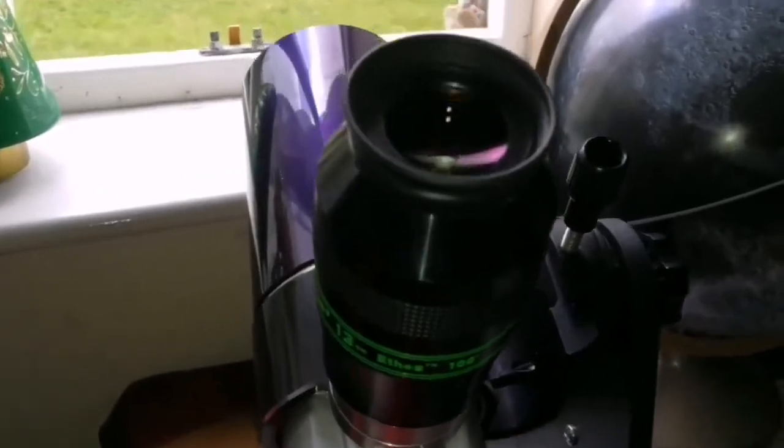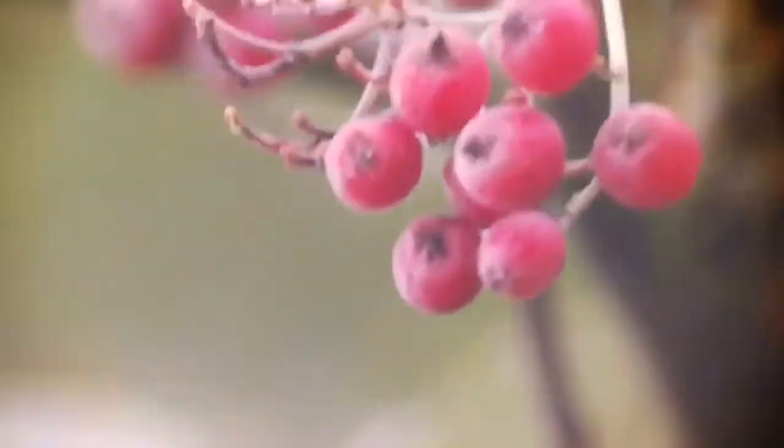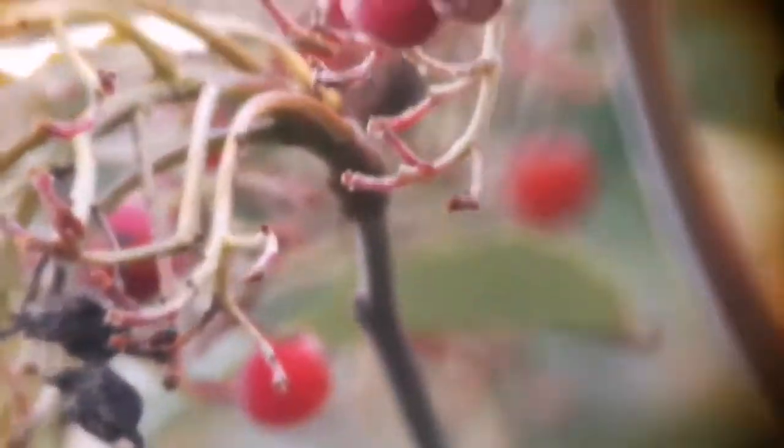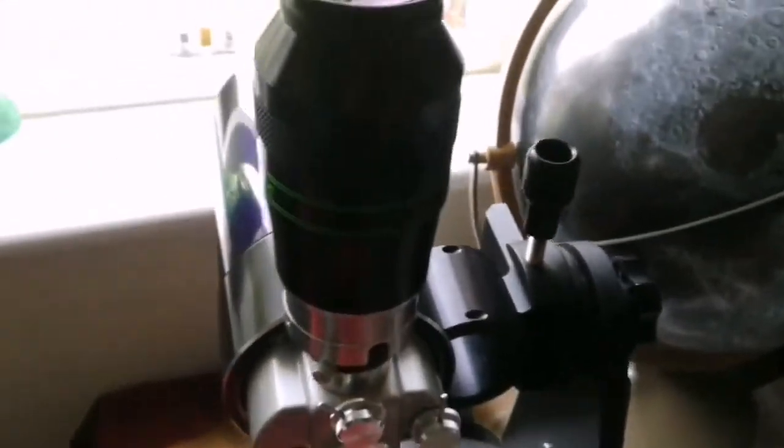Now we have the Ethos 13 on the Questar. Amazing. Let's see how it looks. It's quite windy, and that causes the parts which are not in focus to come into the field of view. Thomas said the view is very sharp when it is in focus. And that was the view through the TerraView Ethos 13mm eyepiece.